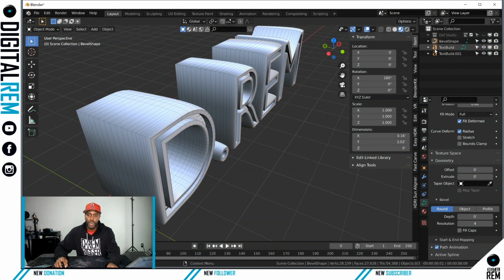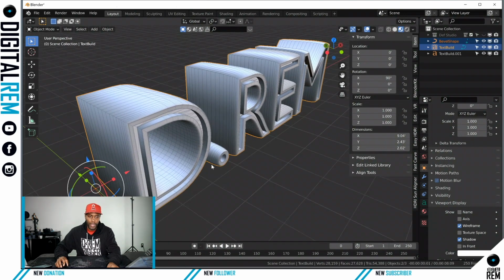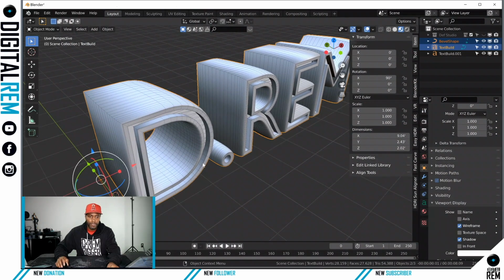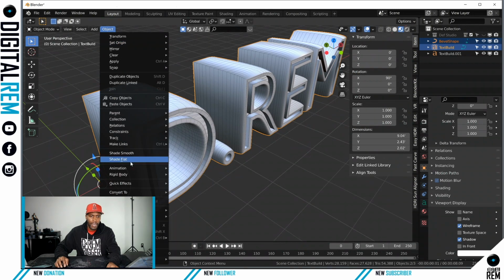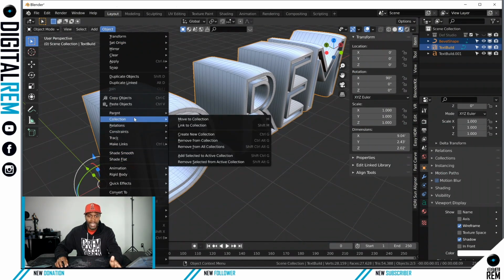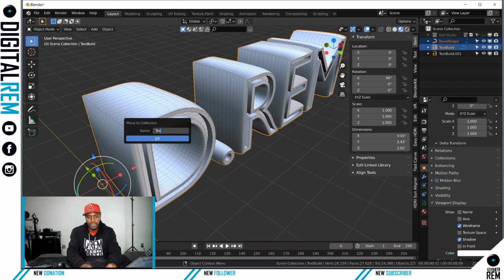So what we want to do is go ahead and grab the original text layer and then the original bevel layer, the curve, and we want to create a group out of this. So you go to object, make a collection, and we'll call this new collection text build.